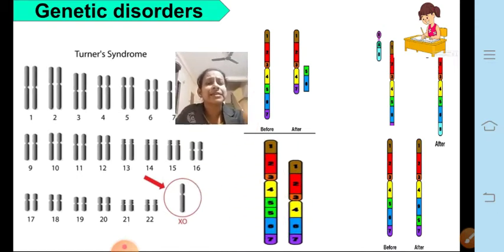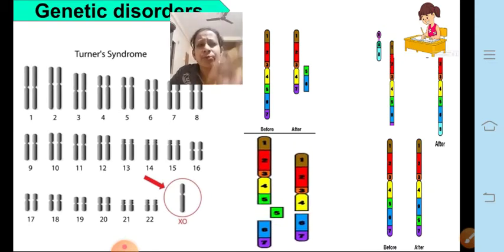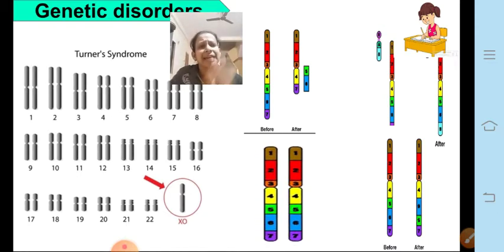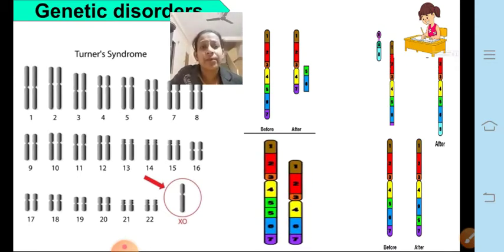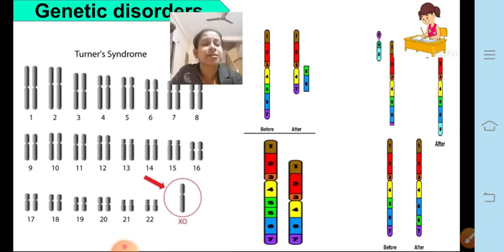As I've mentioned, there might be abnormalities in the chromosomes, or there might be mutations in the gene. You have learned that genes code for protein synthesis. Suppose there is a problem in some part of the gene, then also a disease will occur. Like that, different types of disorders can occur due to different mutations in the genes. Here in the last part, the third picture is the only one working; others were also working, but there is some problem and they are not working.